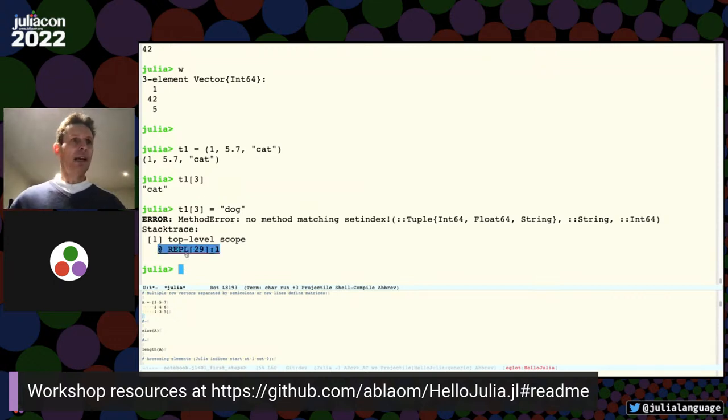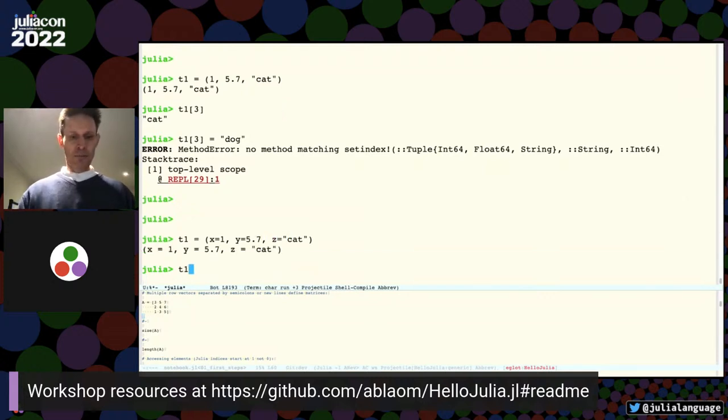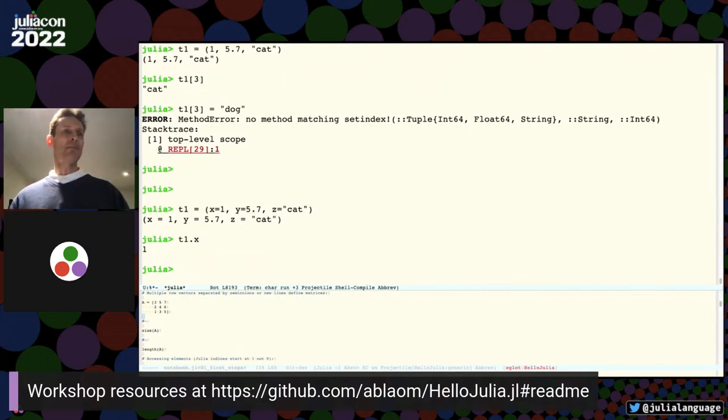Then tuples come in a named version. So let's use the up arrow key and get back to this earlier definition. Oh, it doesn't want to do it the way I have. Okay. Now it's working. So go back and edit this thing here. Tuples come in a named version, which means we can give the various components of our tuple names. Suppose we call them X, Y, and Z. This gives us the option of accessing elements by name. That's kind of the main point. So I go T1.x, and that gives me the thing we named as X.